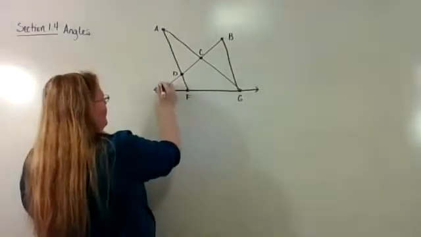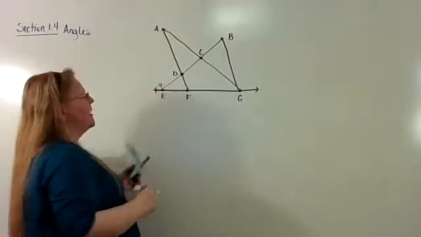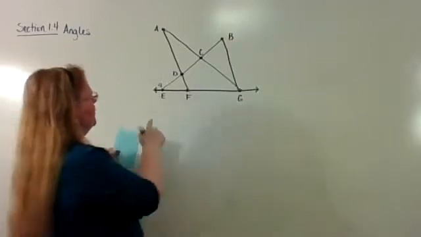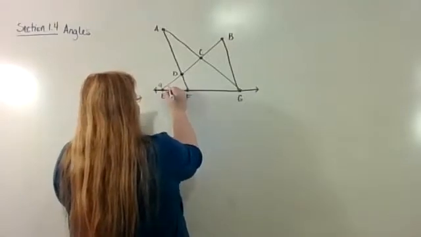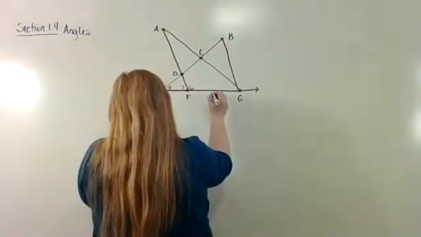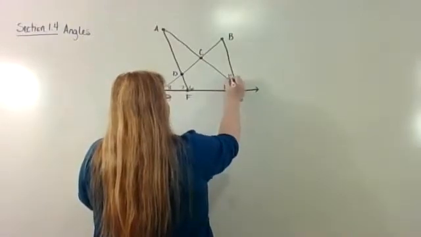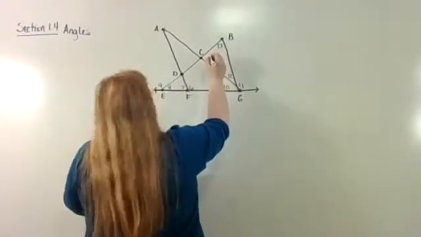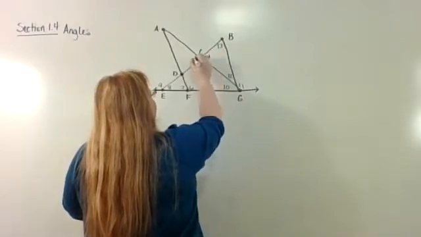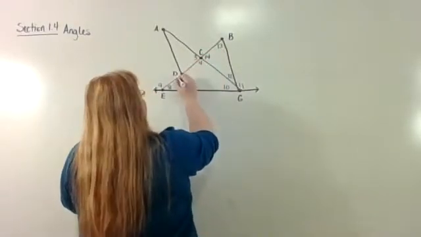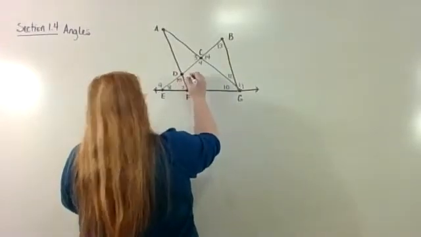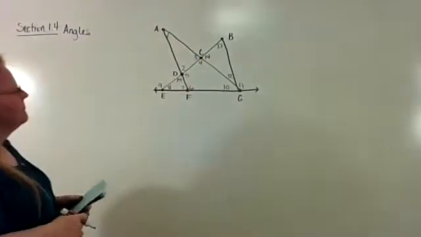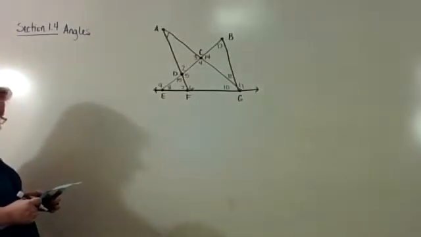And now I'm going to start numbering some of my angles because it's easier to talk about the numbers and know what those are than it is to throw out a bunch of letters. So we're going to call this one angle 9, angle 8, angle 7, angle 6, angle 10, 12, and 11, angle 13, 14, 4, 3, 15, right here, 5, 2, and 1. I'll give you a second to draw that.